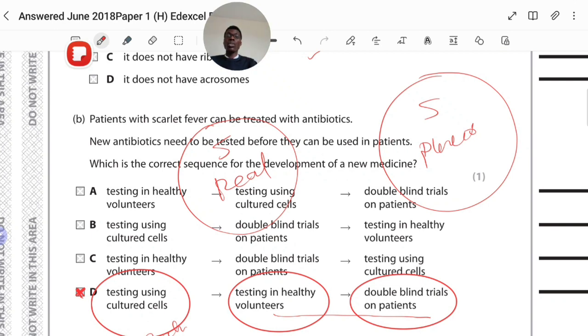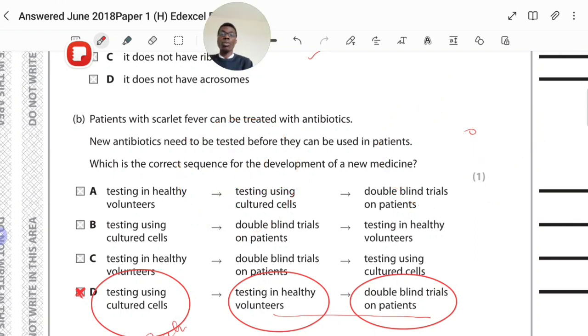The truth is that this is why it's called a double-blind trial. None of these patients knows who is receiving the real drug or the placebo, and the doctor does not know. The reason this is done is so that the patients that receive the real drug will not fake healing, and the ones that do not receive it will not fake healing either. So nobody knows who is receiving the real drug, not even the doctor. All right, so that made sense. That's a quick overview of what a double-blind trial means, in case you have to explain that.